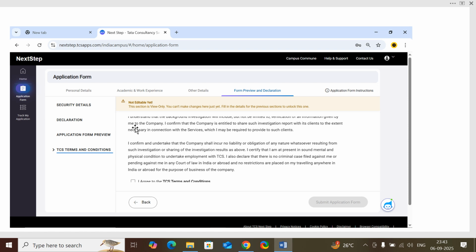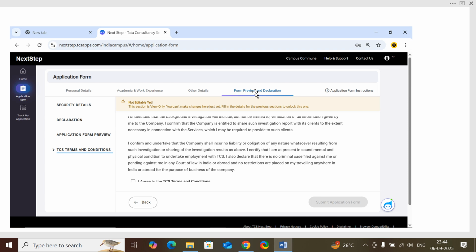That means you need to take the test either online or at a nearby TCS center. So you need to select accordingly, and based on your preference, you will be triggered with a mail. You will get an exam notification, so you need to attend that exam. Based on the score you gain in the exam, your interview will be scheduled. If you clear the interview, then you will be successful and land your dream job in TCS.